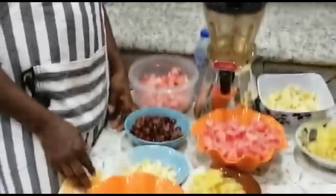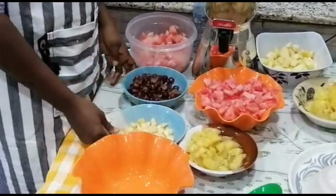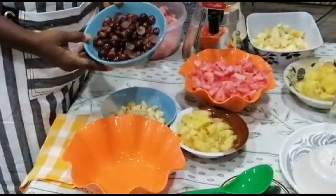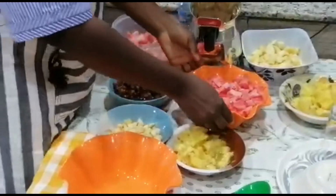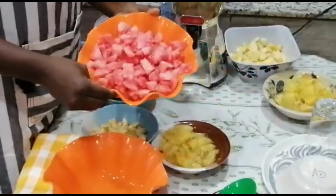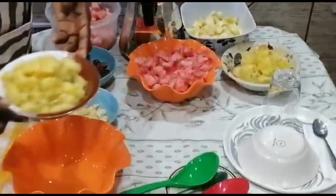So we'll start with our fruit salad. I have here on my table chopped apple, some seedless grape that has been cut into halves, watermelon that has been also chopped, and our pineapple.